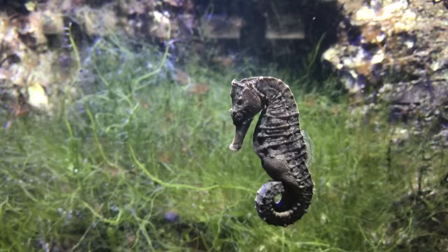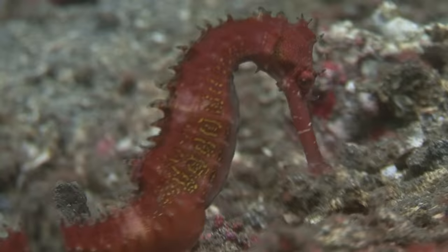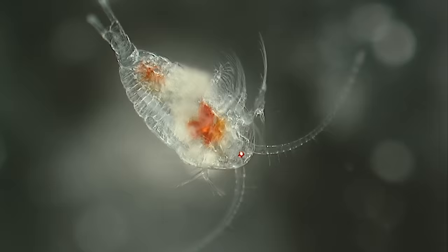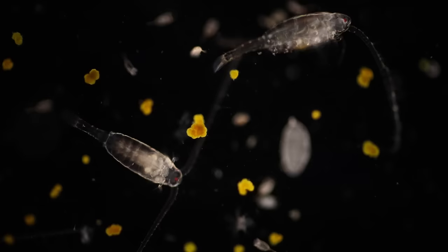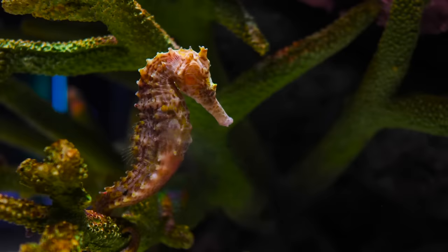But being highly skilled at pivot feeding isn't enough. Seahorses first have to get within striking distance of their prey without being detected, and the typically calm waters of their habitat don't make that easy. Any motion could send a ripple through the water, cluing their prey in to their approach. One of their main food sources, copepods, are especially sensitive to hydrodynamic disturbances. They can respond in 3 to 4 milliseconds and make a quick escape at a velocity of 300 meters per second. For the pivot feeding technique to work, seahorses need to get within about 1 millimeter of their prey.